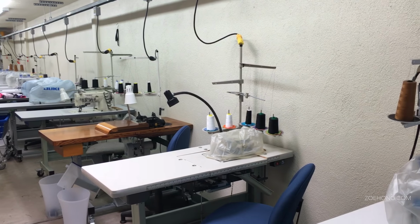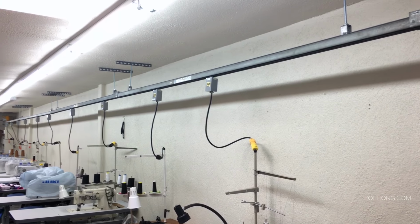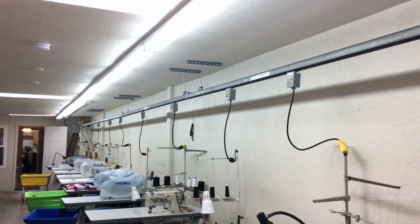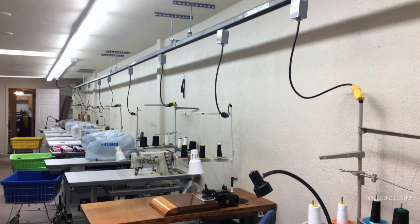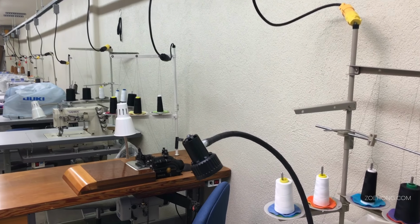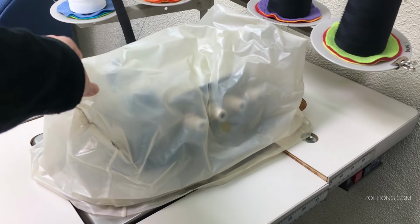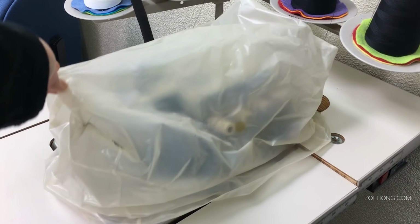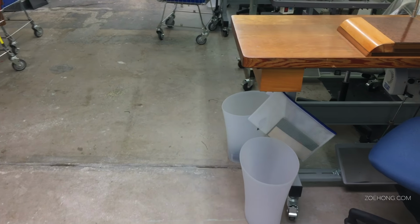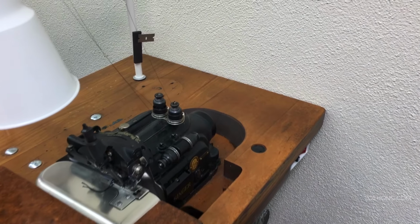And they're set up on this modular system. You see how they're all plugged into that rod hanging from the ceiling there? Well, all the sewing machines are on these tables with wheels. And Kathleen has a bunch more sewing machines in her back storage. And if they need to replace one with the ones in storage, they just unplug from that rod, wheel the machine out, and replace it with the one they need that is currently in storage.